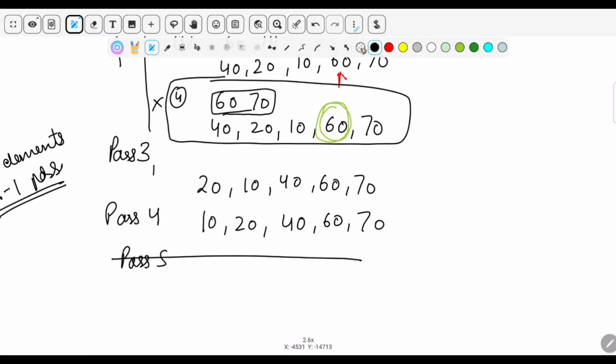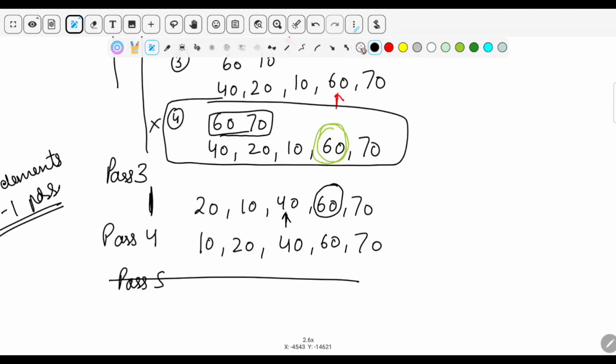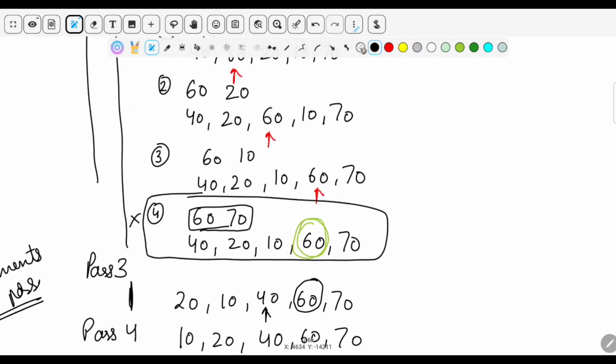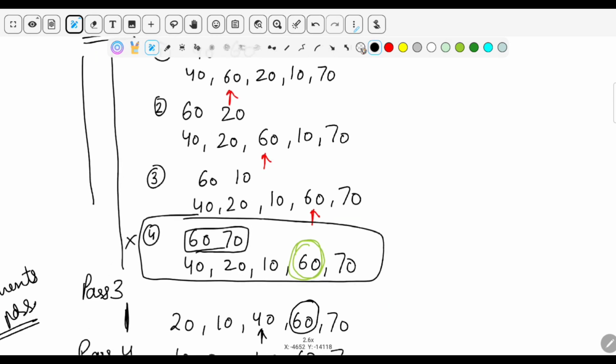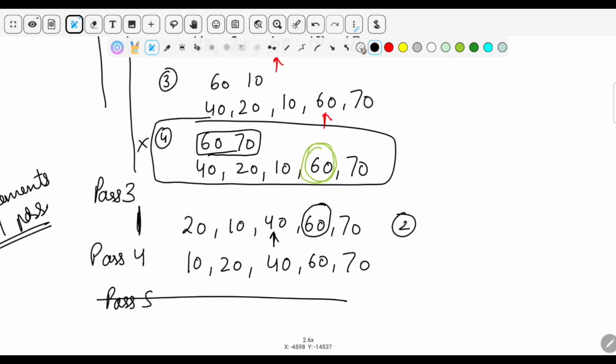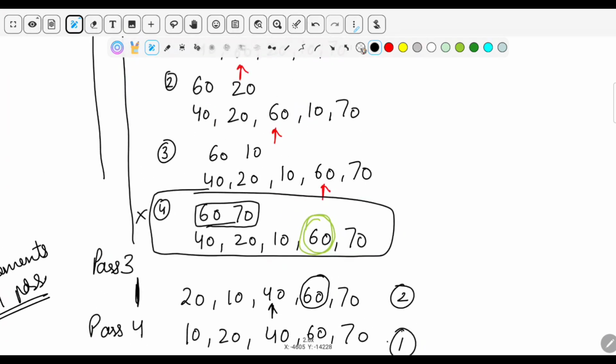Now in the third pass, similarly, when you would have reached this index, it wouldn't have made sense to compare 40 and 60. We already know that 60 is the second largest element, and in the last step it reached its correct position. So comparing 40 with 60 wouldn't have added any value. So we would have avoided two comparisons. One is 40 with 60, another is 60 with 70. So for pass 3, instead of 3 comparisons, we would have only performed 2 comparisons. Similarly, for pass 4, we would have performed 1 comparison. So the total number of comparisons that we perform in each pass can reduce by 1 as we keep on moving to the next pass.